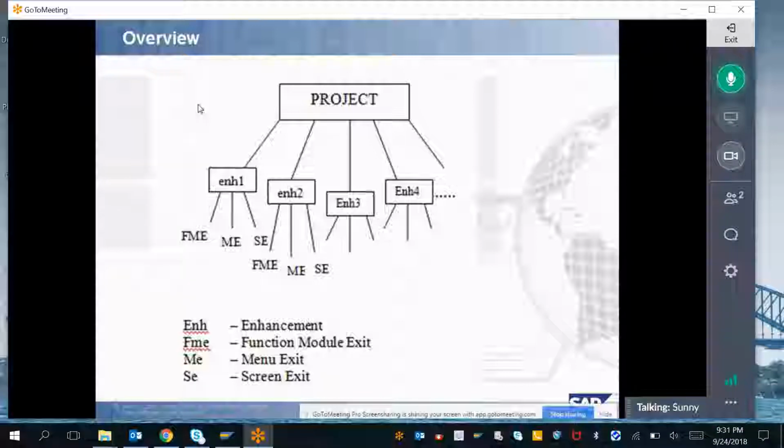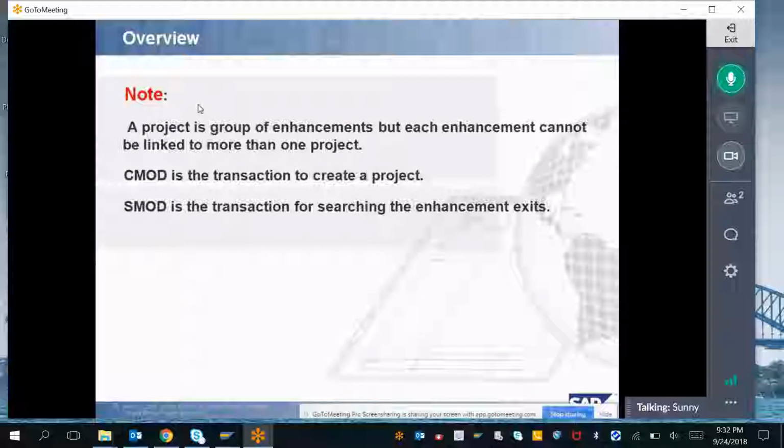So look at this. A project consists of a group of what? Enhancements. Enhancement 1, enhancement 2, enhancement 3, enhancement 4, and so on. Each enhancement consists of a group of exits: function module exit, menu exit, screen exit, or whatsoever. A project is a group of enhancements, but each enhancement cannot be linked to more than one project.